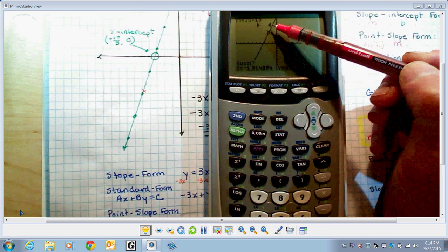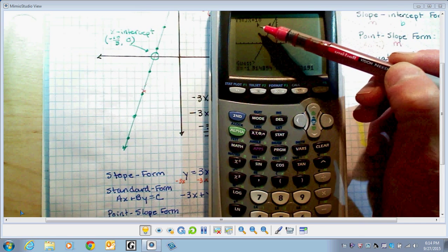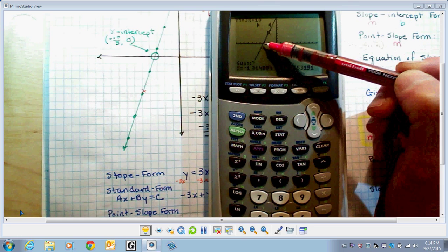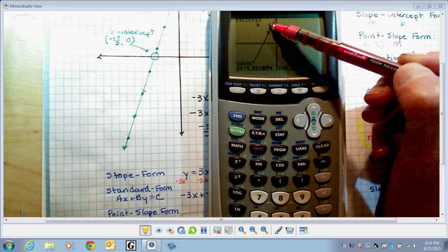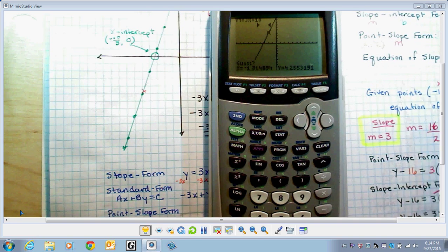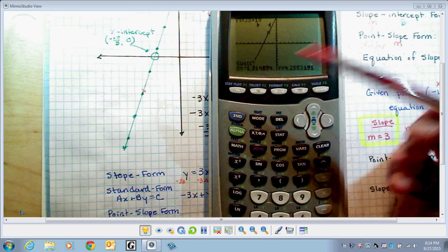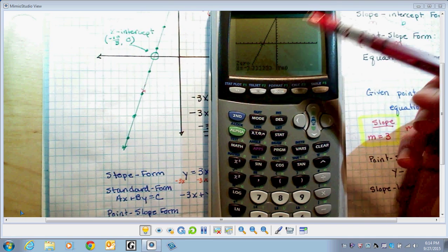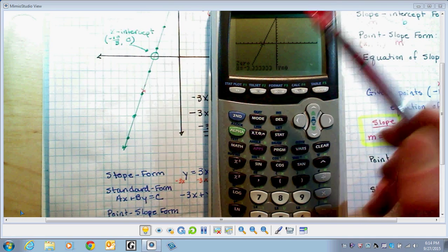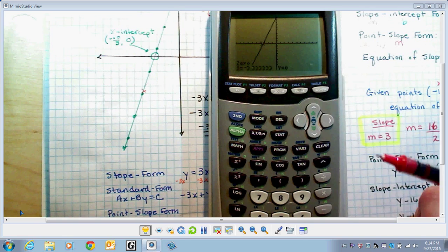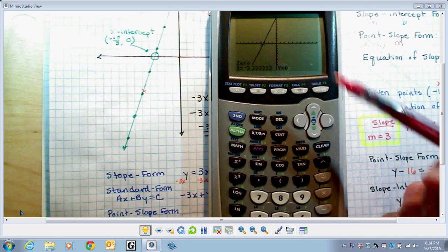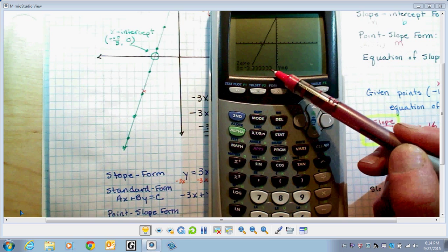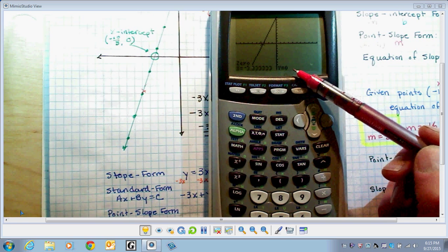So again, it gave me another caret. So it's going to look between these two arrows. Is the point I'm interested in between those two arrows? Yes, it is. Notice it says guess. I'm just like, whatever. I push enter. Notice how it gave me the 0. It says the word 0. That's how I know I got it. My cursor's right where I want it. It says x is equal to negative 3.333333 and y is 0.